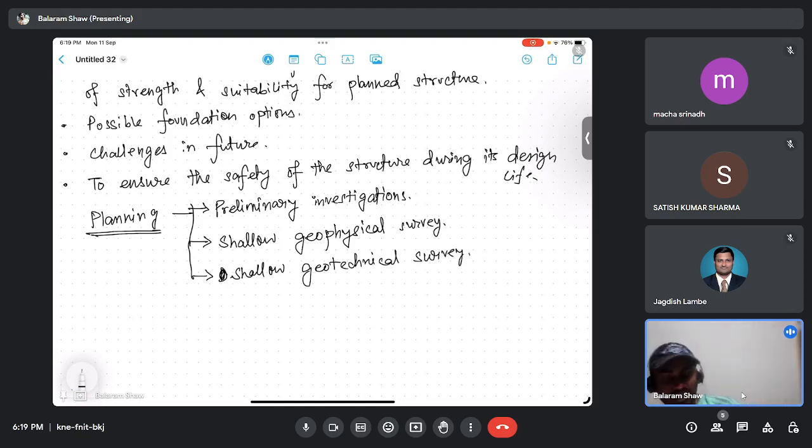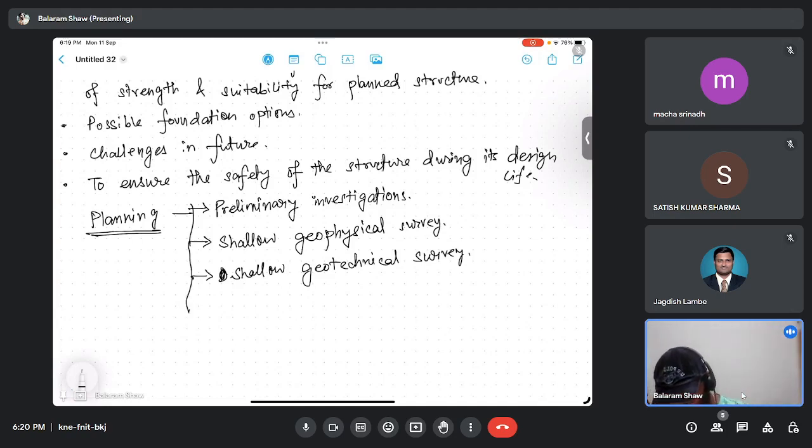So in the shallow geotechnical survey, we collect samples from a few meters below the seabed. Why? To examine the properties through lab tests. Let us say we are going to lay some pipelines through the seabed, or build some small offshore structure. For that we don't need the deeper geotechnical investigation, because that is not needed anyway. For laying pipelines on the sea floor, we need only the shallow geotechnical investigation.